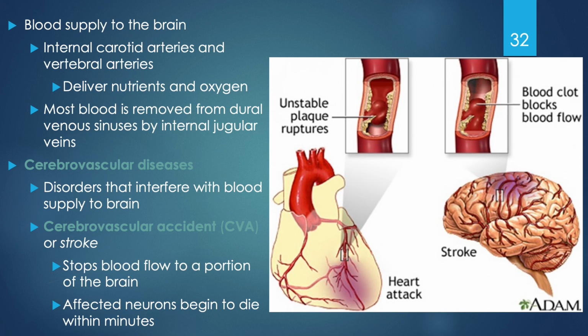Basically the same thing happens in the heart as in the brain. With ischemia, we have a stoppage of blood flow in a blood vessel that is just proximal to the distal tissue, and the distal tissue will subsequently die because of a lack of oxygenation. So in the heart, we have a myocardial infarction if one of the coronary arteries has an obstruction, and if we have that same obstruction in the brain, then we have a cerebrovascular accident, specifically an ischemic cerebrovascular accident.